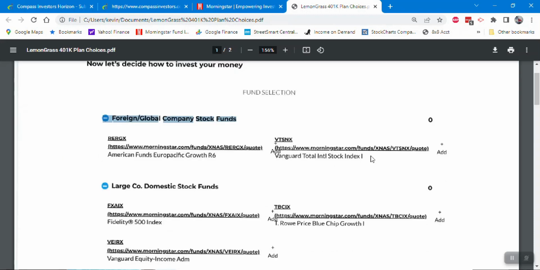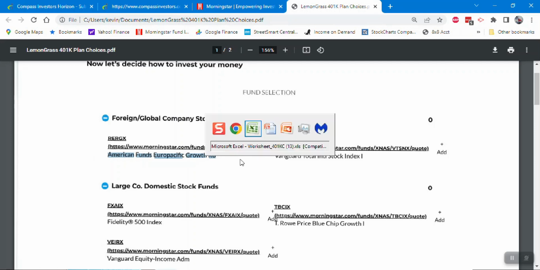Now this employer was kind enough to provide us with both a ticker symbol and the full company name. So the first thing we're going to do is go ahead and begin to copy this information into the appropriate category in the worksheet. I'm just using the Control-C combination to copy the fund name.